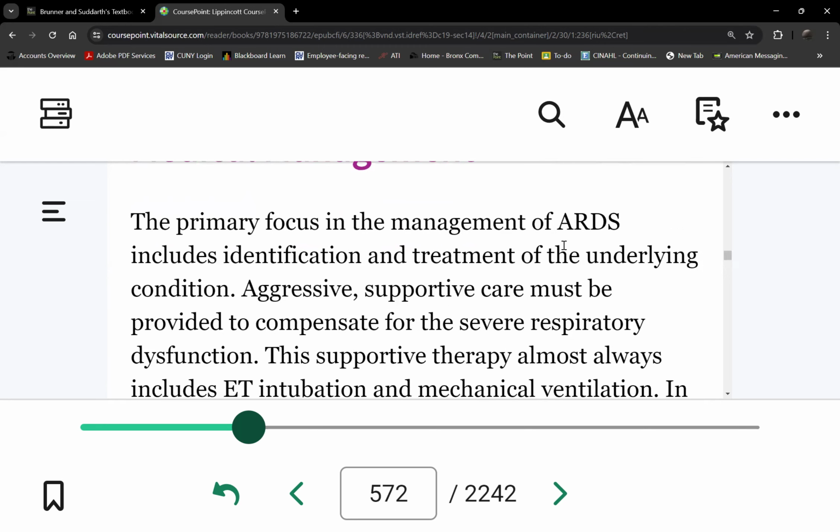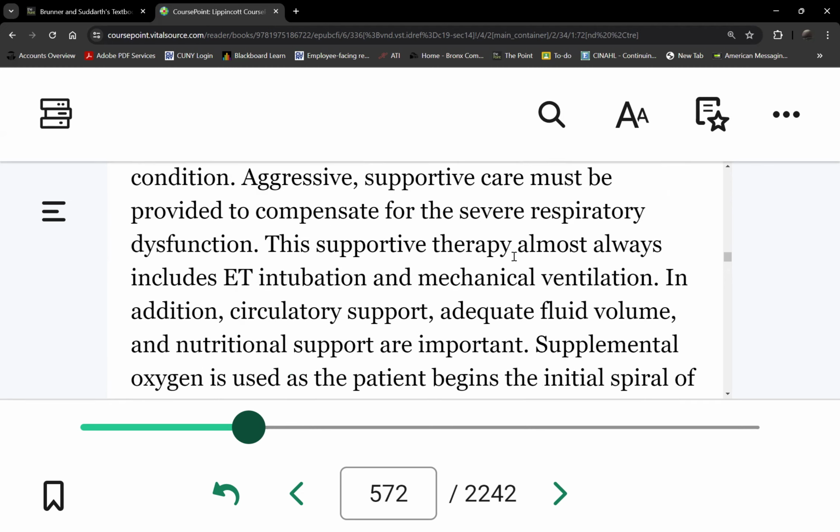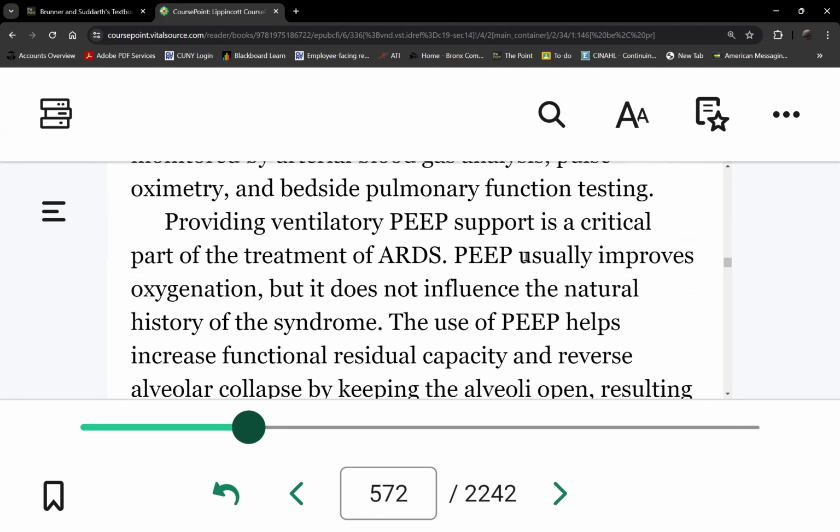Management, as in respiratory failure, what is the focus again? Treat the underlying cause. But until then, what's your priority? Oxygen. So we give aggressive oxygenation support. Most likely, these patients will be intubated. So as soon as we see the whiteout appearance, the patient will be intubated if they're not intubated already and placed on a mechanical ventilator. All right, so let's look at the airway management now.